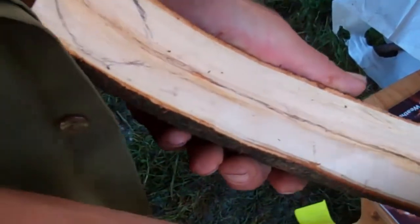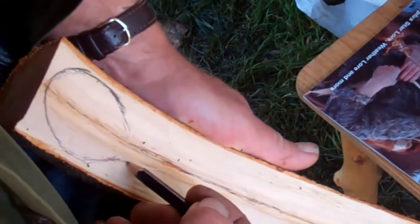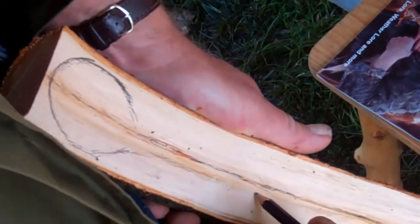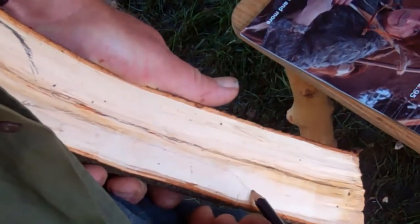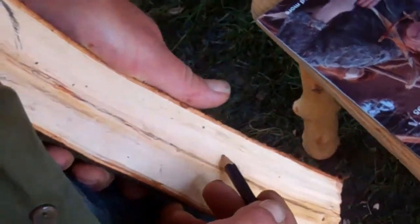Now we may want a very long handle, most likely to be somewhere around there. Because we've got this centre line, it's fairly easy to keep it symmetrical. Again, sketchy lines like that. My preference is for a flare there, which could be finished off as a heart shape or a ball or whatever you want.